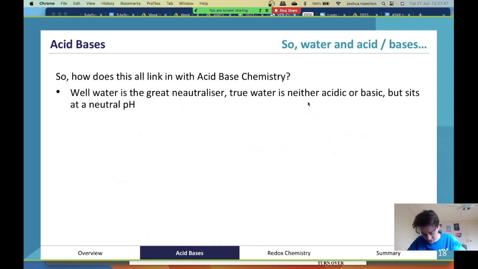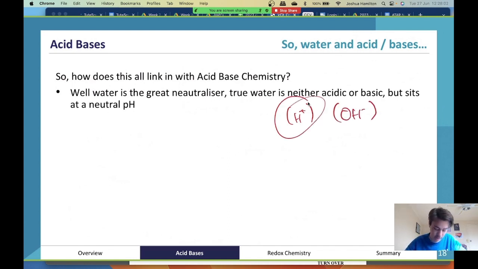Now, what is a neutral pH? I'm hoping you know this by now because this was talked a little bit about in Unit 1, but nonetheless, we will talk about it very briefly. pH, it's really a measure of sort of your H pluses. Can also be a measure of sort of your OH minuses, but we generally say it's sort of a measure of H plus. Now, acids and bases mean acidic, basic, they sit on a spectrum. Now, the spectrum sits like this, and in the middle is 7. It's like 7.3 technically, I think, is neutral, but for the sake of chemistry and your level at sort of high school level, we work with 7. 7 is our neutral.